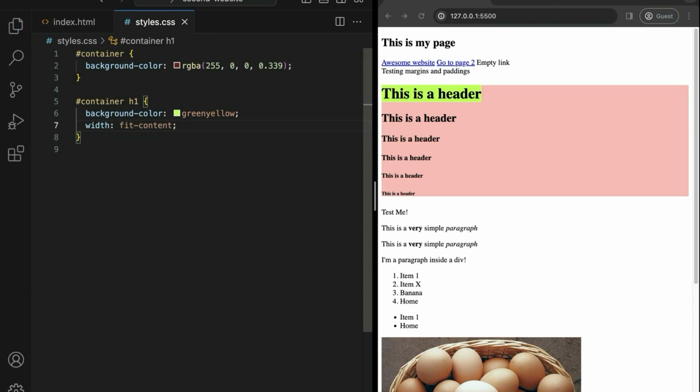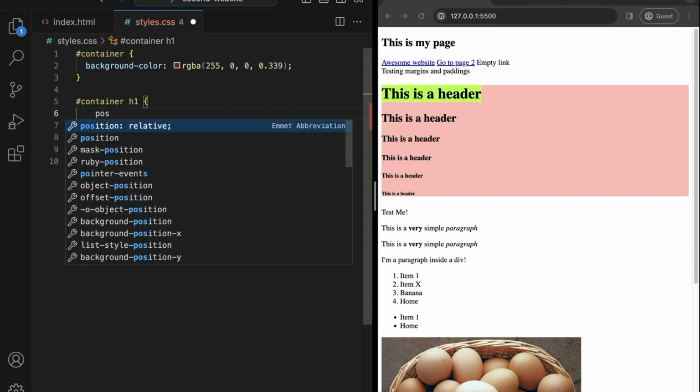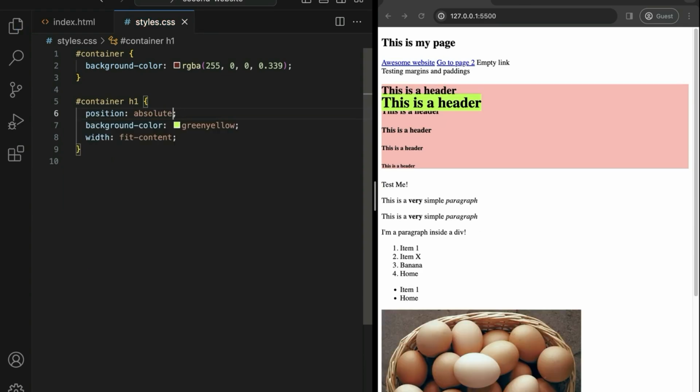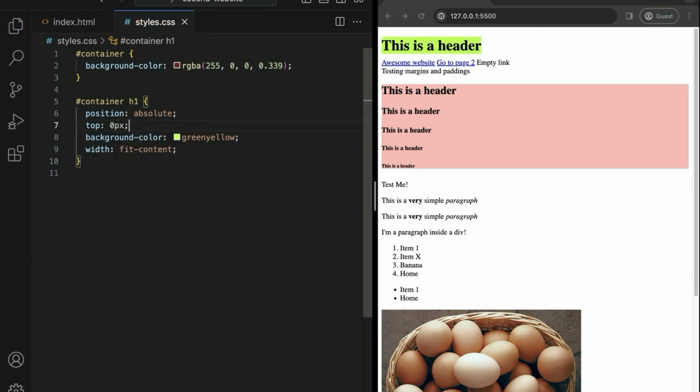Perfect. Now let's say we want to change the position of this element. So we can add a new property, which is the position, and it's going to be of type absolute, like so. And as you can see, something already happened. So now our header 1, it's going to be an absolute position, and to be able to change the position of this element, we can actually go ahead and add a new property, which is the top one, and then change to a value, let's say, for example, 0 pixels. Okay, perfect. So now as you can see, it changed the position onto the top of our page.